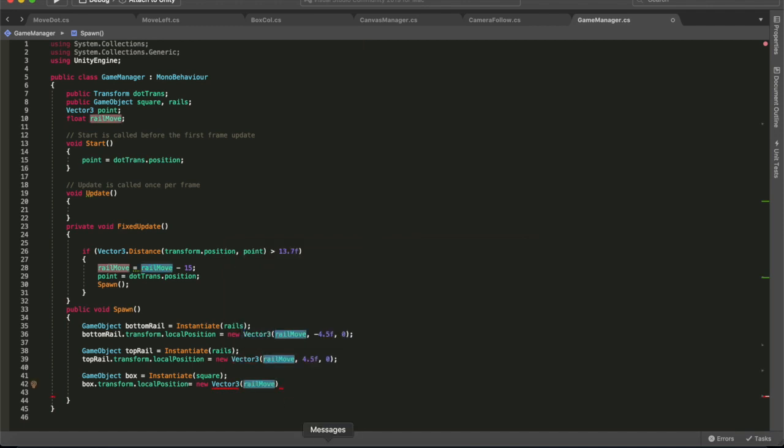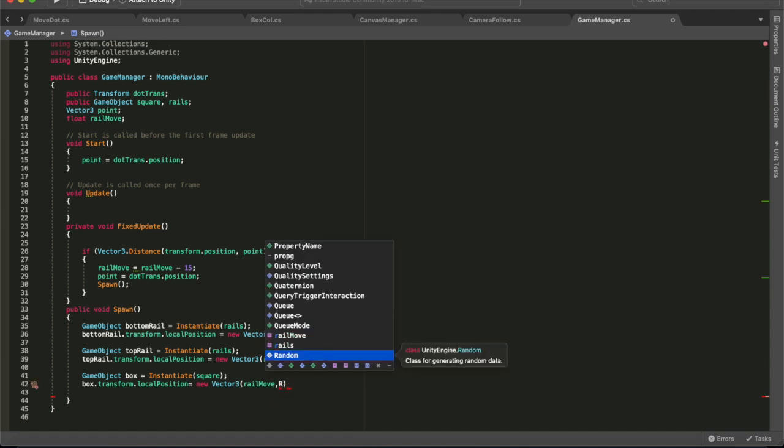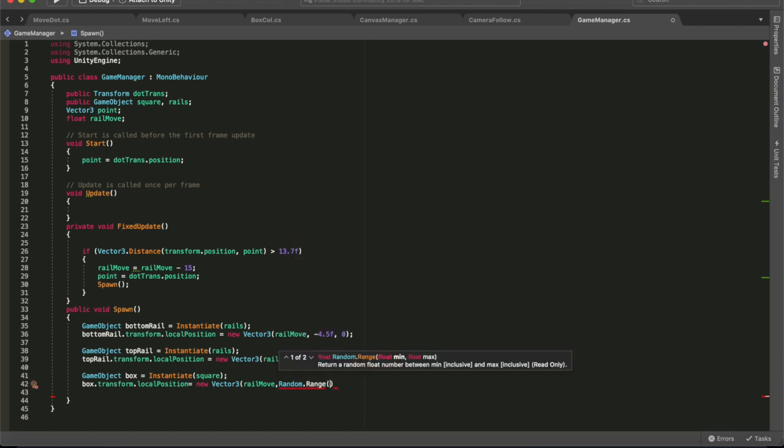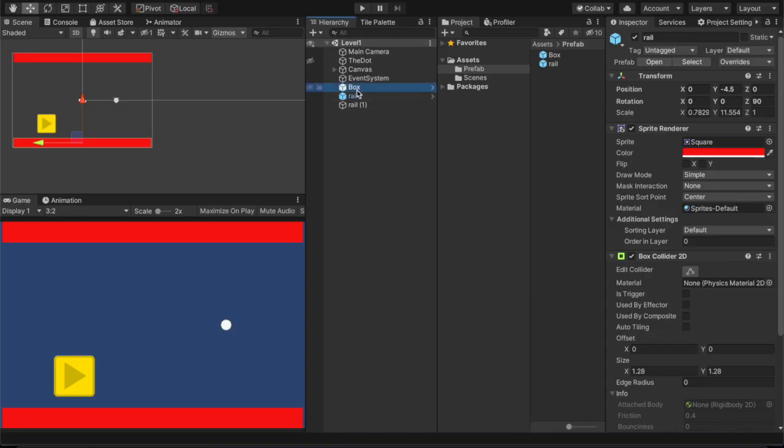But this is where we're going to change, because we're going to put it so it's a random range, and that will put it somewhere in our rails. So Random dot Range, and then you can see a minimum and maximum float. So now let's go and see in Unity what our minimum and maximum float is.